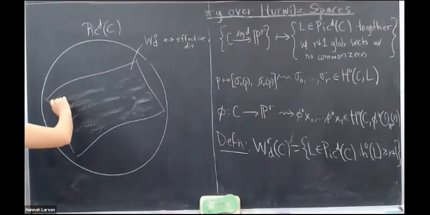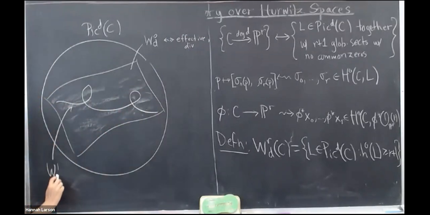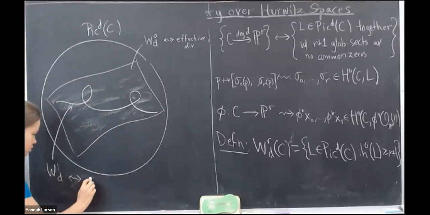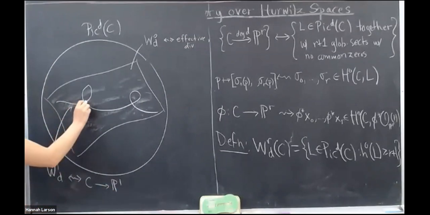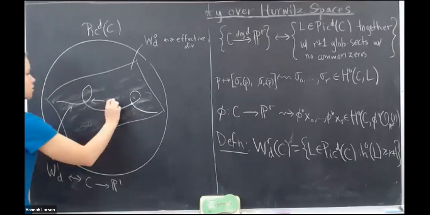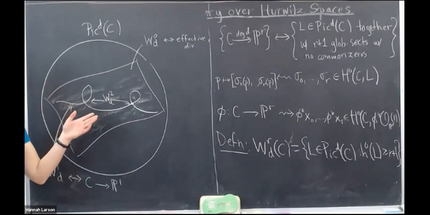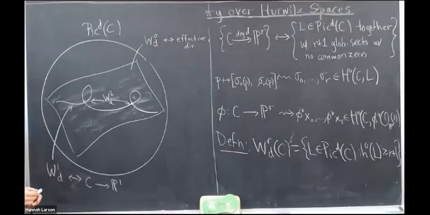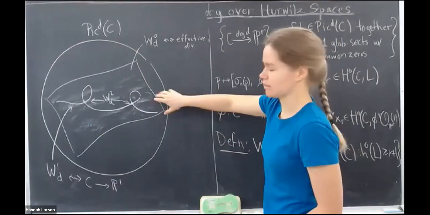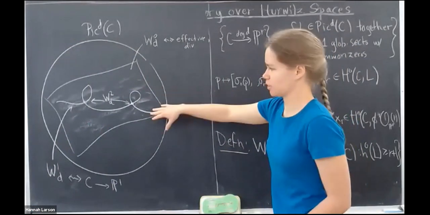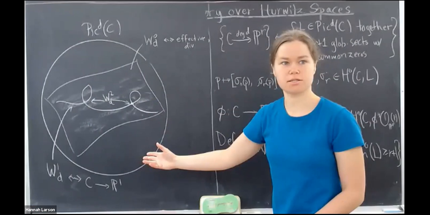And then inside of W^0_d, there'll be W^1_d, which corresponds to maps of my curve to P^1. And then even more special, I might have W^2_d, which corresponds to ways of realizing my curve in the plane. And for the purposes of something I'm going to say later in the talk, I'd like you to think of this as a black and white picture, where the darkness at each point corresponds to the number of global sections of that line bundle.